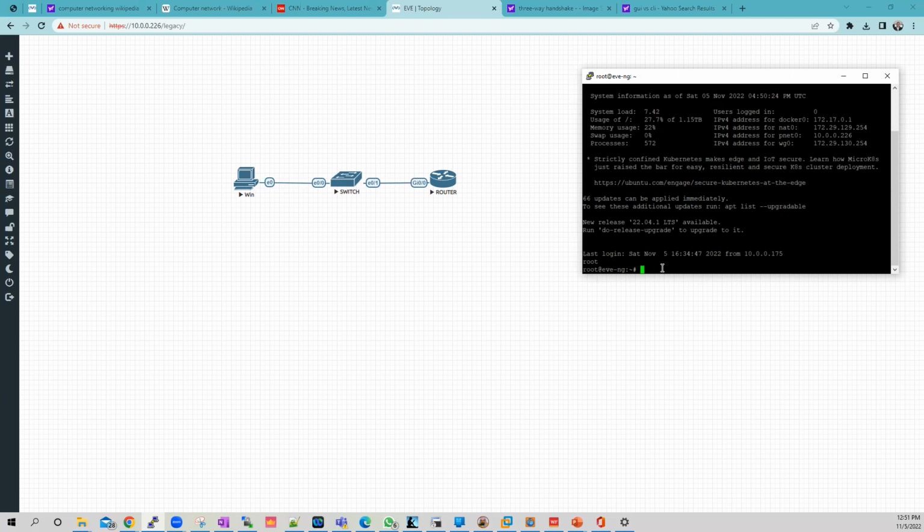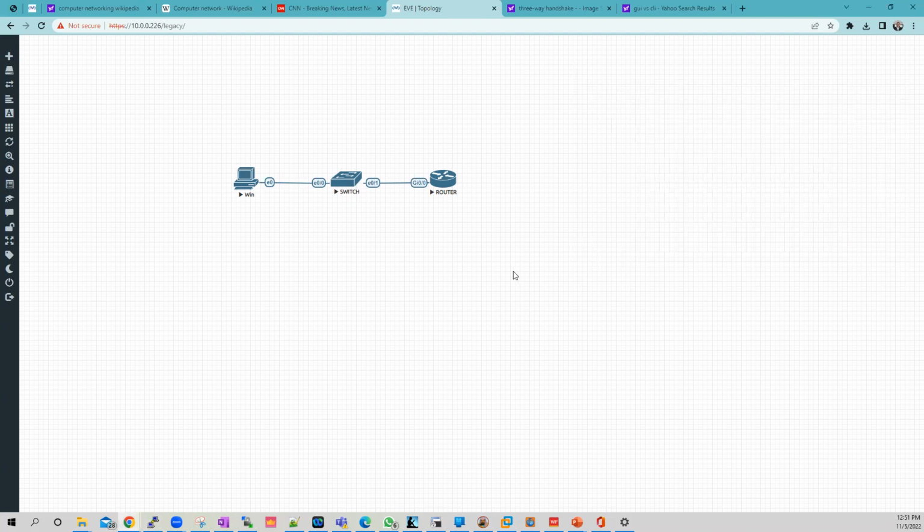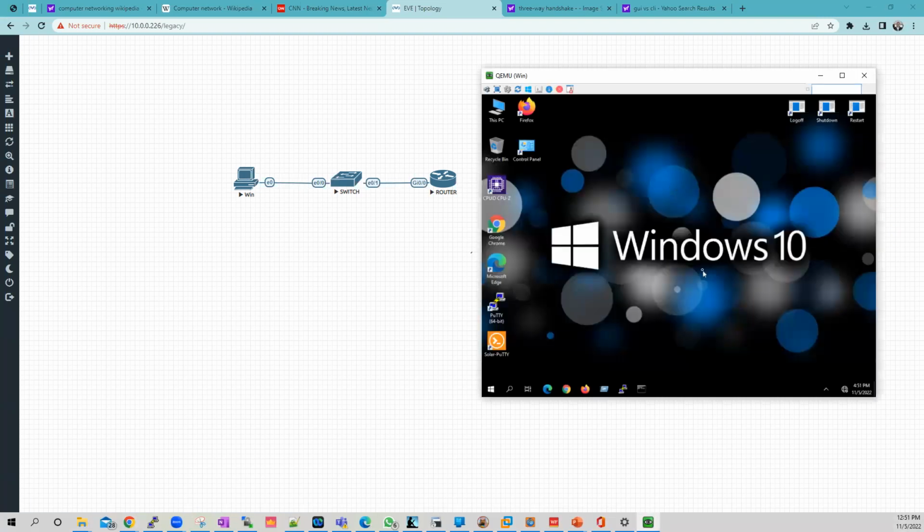So it is mixed. But just know that we can access almost all the devices on both sides, through GUI and through command line, period. So now, I will quickly open this one. This is Windows 10. If you can see my screen, this is Windows 10.